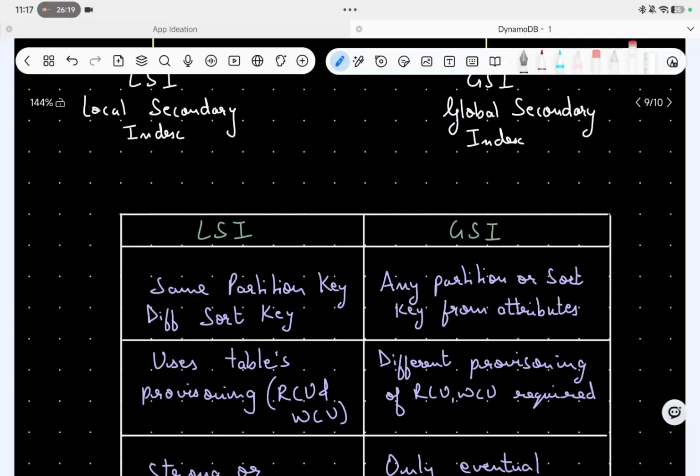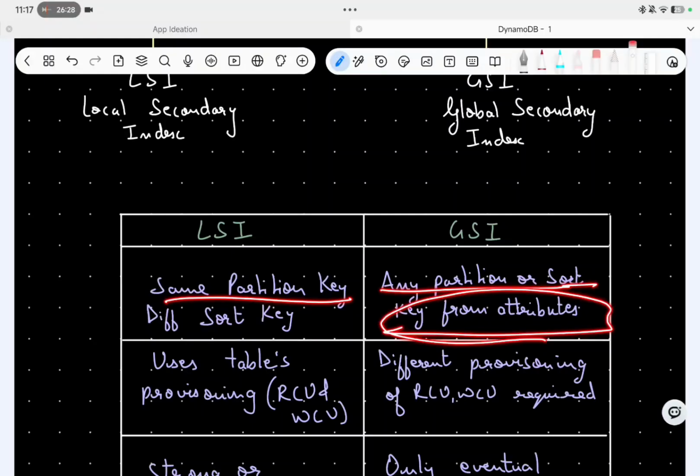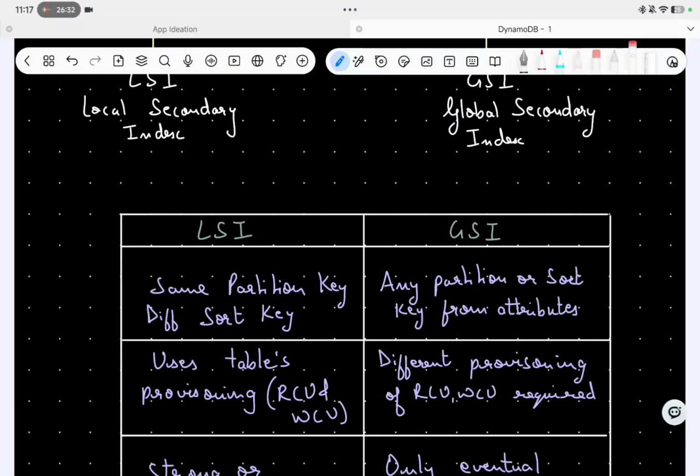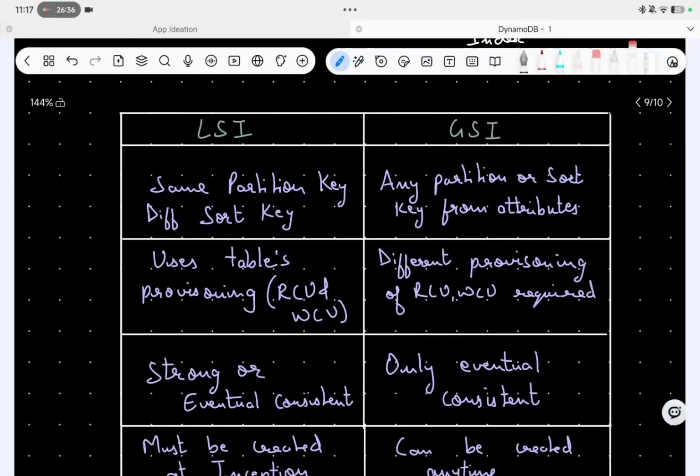But when we create a GSI, we are not limited to using the same partition key. We can use any partition or sort key from the attributes available. Now it should be from the available attributes only. That is important here. Then another thing is that the LSI uses the table's provisioning.